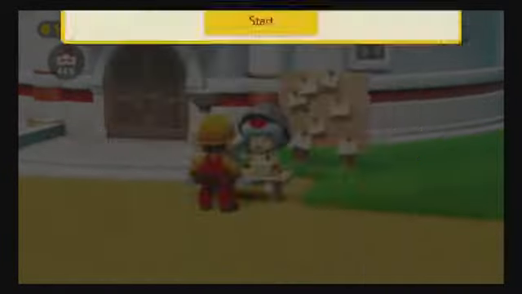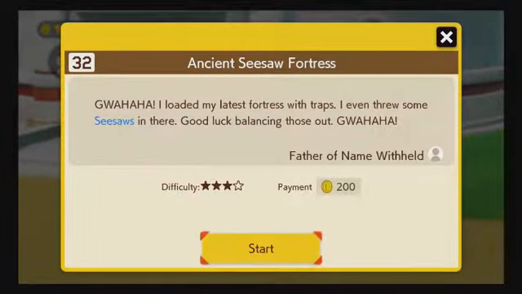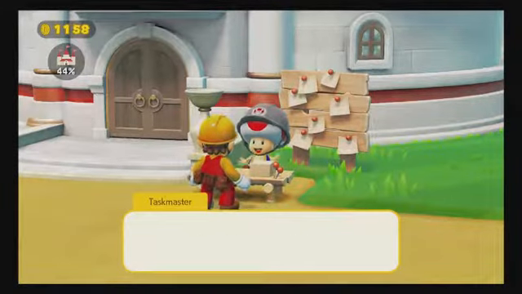Alright, so we'll do the Ancient Seesaw Fortress. Gwahaha! I loaded my latest fortress with traps. I even threw some seesaws in there. Good luck balancing those out. Gwahaha! Father of Name Withheld. 3-star difficulty, 200 coins. Woohoo!